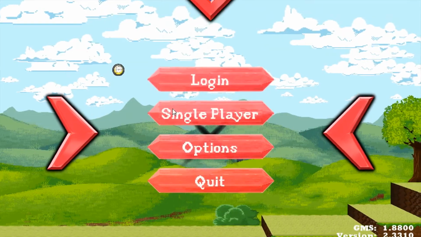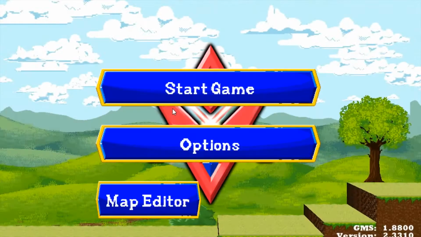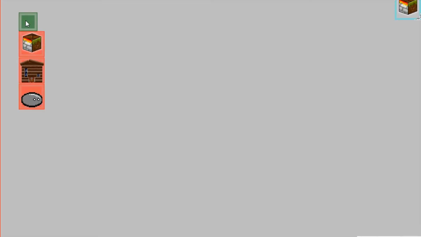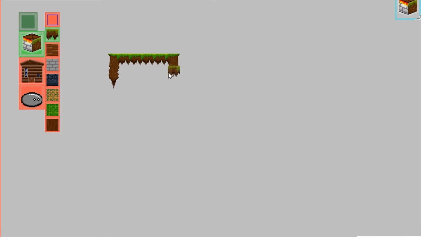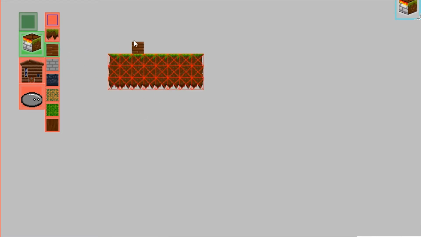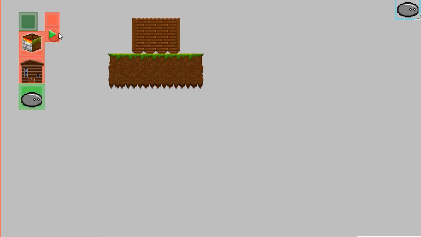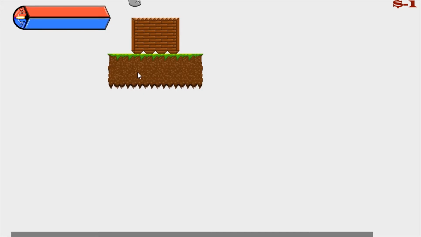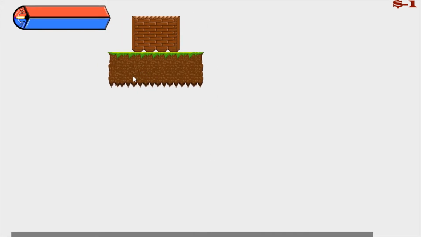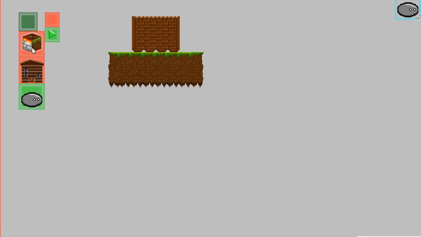Currently, one of our biggest projects that we're really excited for is the map editor. We are really putting a lot of time and effort into this map editor to make it as great as possible for both our developers and our players. Because this map editor is going to be used by both the developers and the players, the players are going to have a lot of options when making these maps.